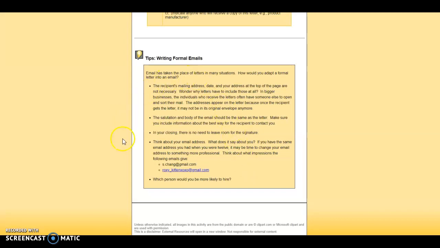So what you have here is just some tips on how you can write kind of formal emails and how you can write emails to companies or to colleges or even maybe to your teacher, how you can make your emails more formal and maybe more presentable and look a little bit better. Okay, so this is just a neat little list of tips on formal emails.